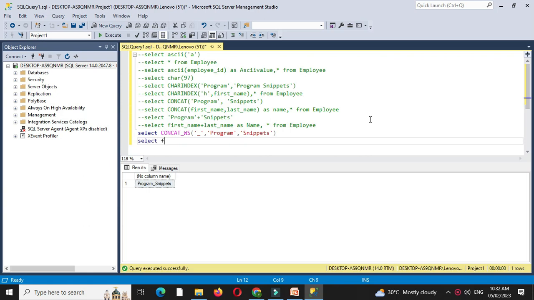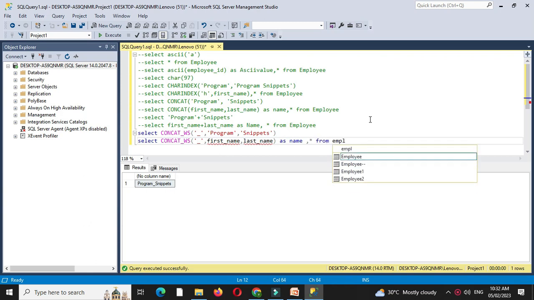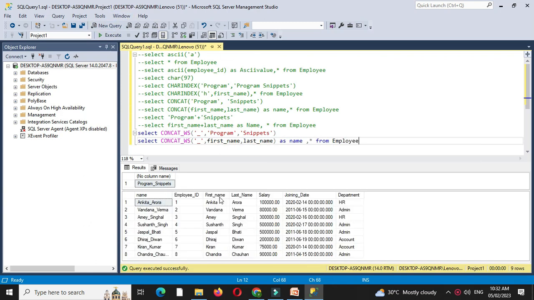So SELECT CONCAT_WS, we will give separator as underscore, comma, first name, comma, last name AS name, comma, star FROM employee, and when I execute this, it will concatenate first name and last name and combine them with an underscore.